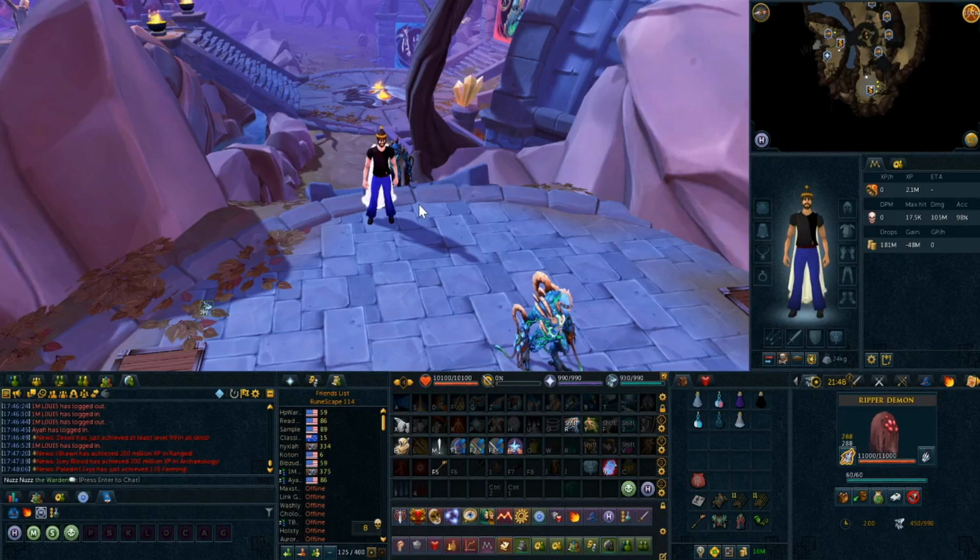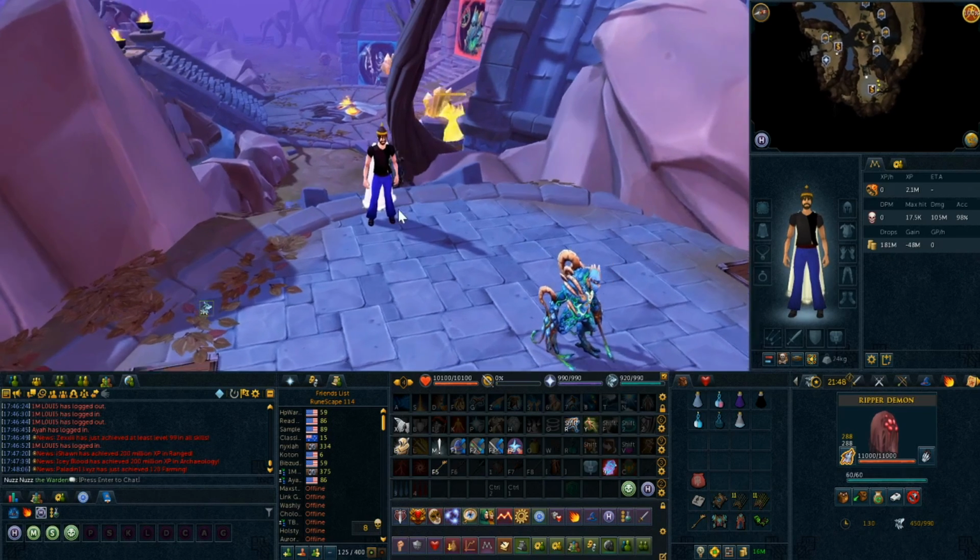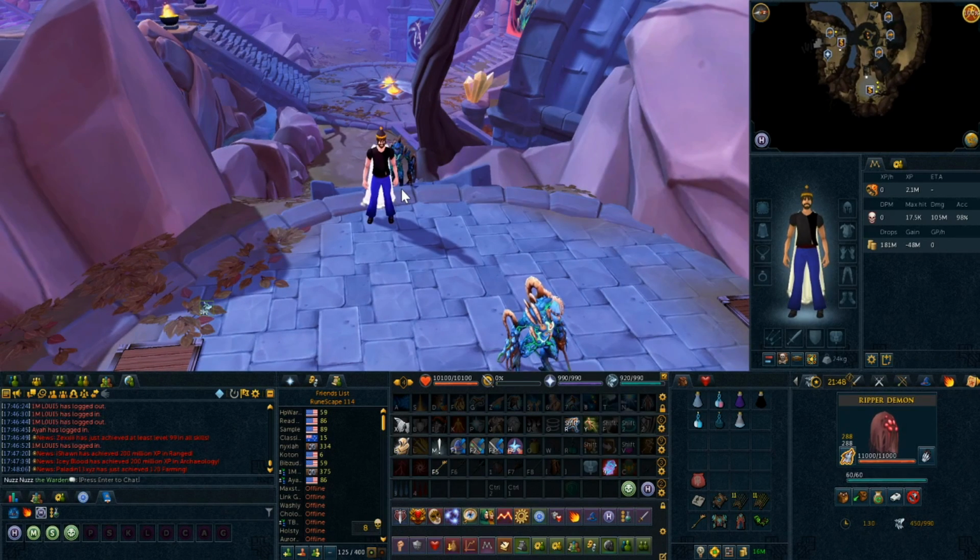A lot of people say, oh, I don't know what to get next. Should I get this tier 92 weapon or this tier 92 weapon? Should I get this tier 90 armor or this tier 92 armor? Well, to be honest, weapon and armor upgrades aren't the main things you should be getting.